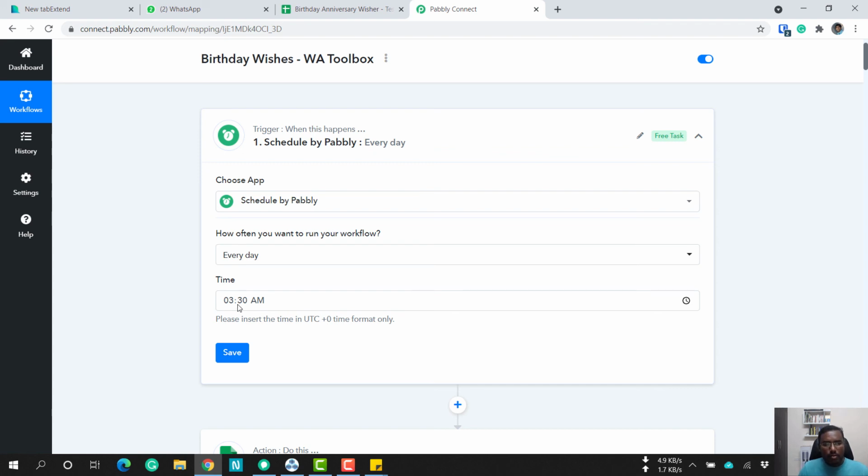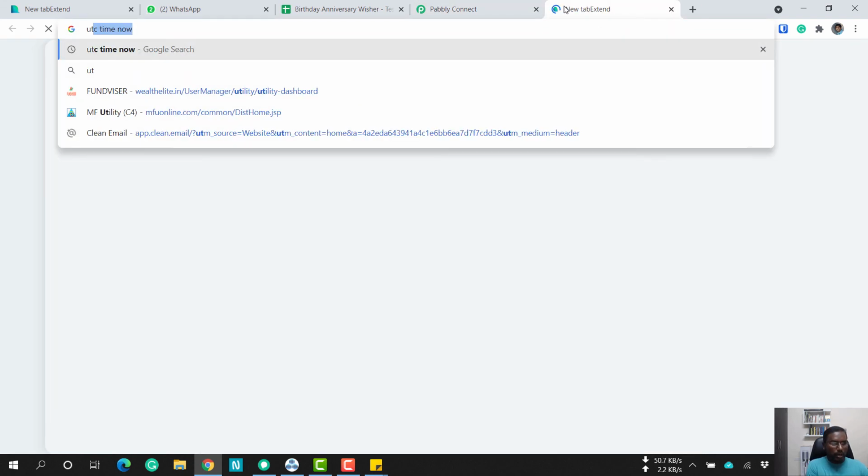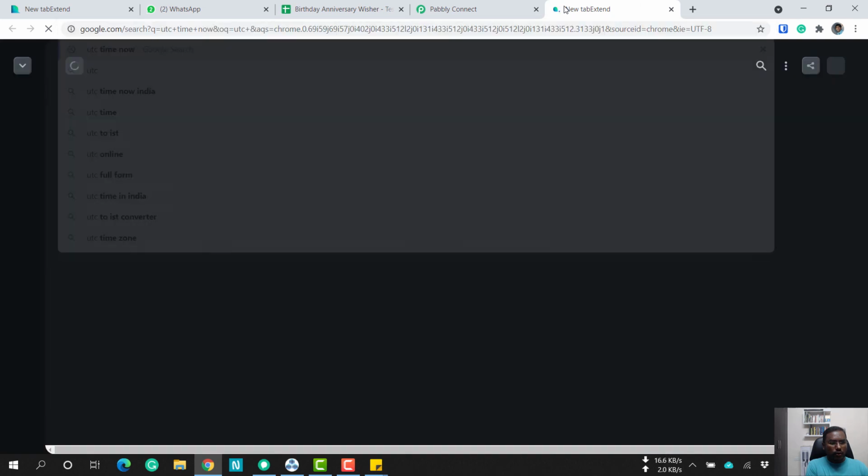So you have to remember when to run based on UTC time and set that. You can get the UTC time in Google. Just type "UTC time now." You will get what is the time now in UTC. It takes a bit of time to load.